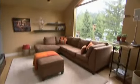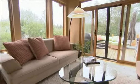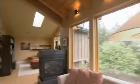But there's no getting away from the fact this is Whistler, British Columbia. All the windows are designed to make the most of the light and the views, summer or winter. Today is a very cold, rainy, windy day, but it doesn't feel like that inside the house. It's still very light, still very airy, even on the worst days that Whistler has.